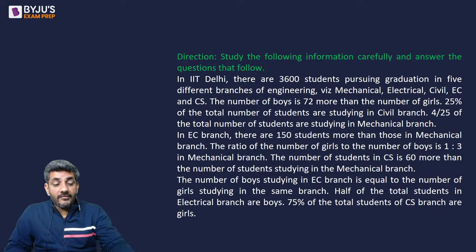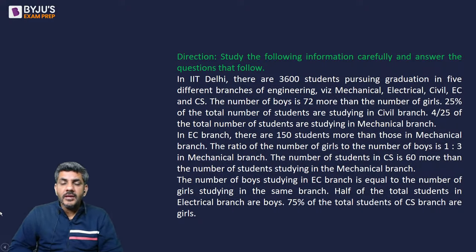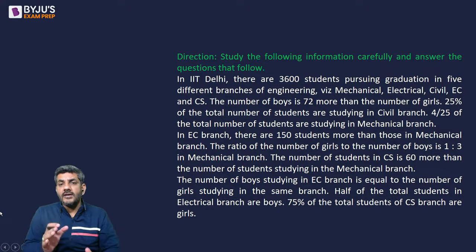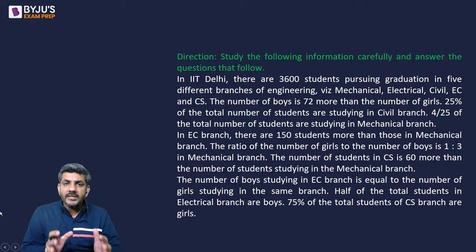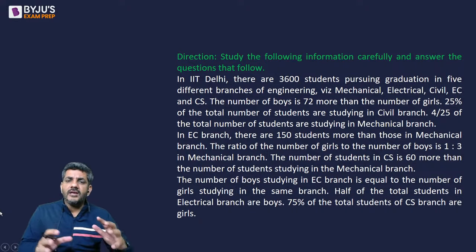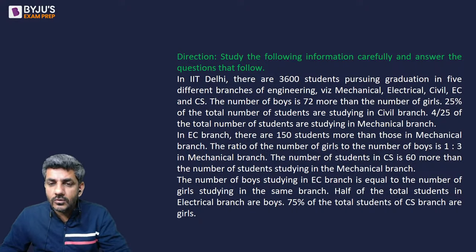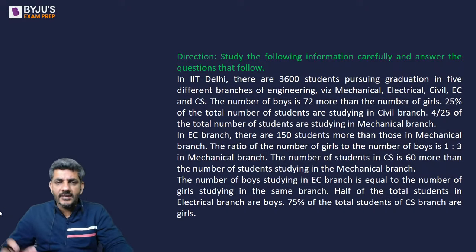I'm sure you all have read it now, so we can start doing it. So in all DI based questions, it's very important to first understand what all data is there, so that we can represent it in a very comfortable form, right? Otherwise, if we haphazardly write all the things here and there, it will be very difficult for us to do the question. So let's first understand what all data is there.